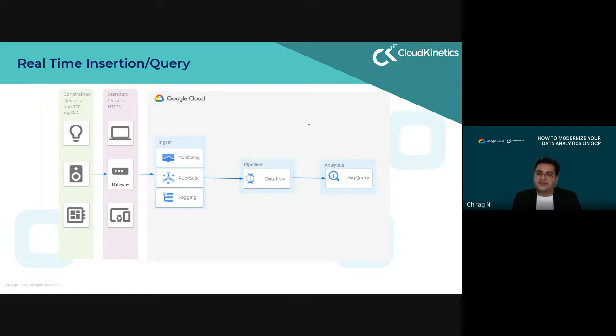And then Dataflow, which is the implementation of Apache Beam. I have Java code in that, which is doing all the transformation, pulling the data from PubSub, doing the transformation, and then storing it in BigQuery. So this is what I'm going to perform.